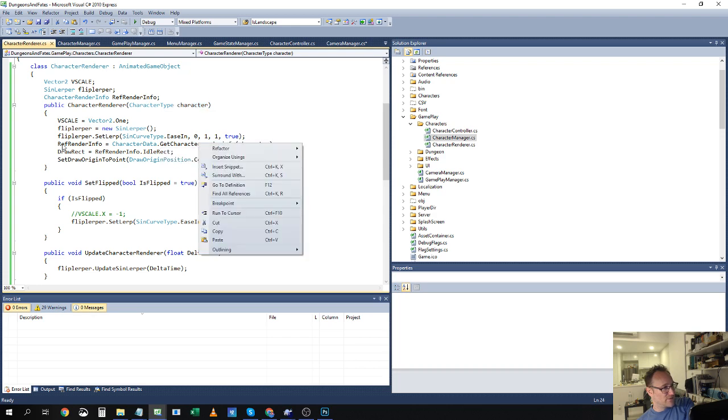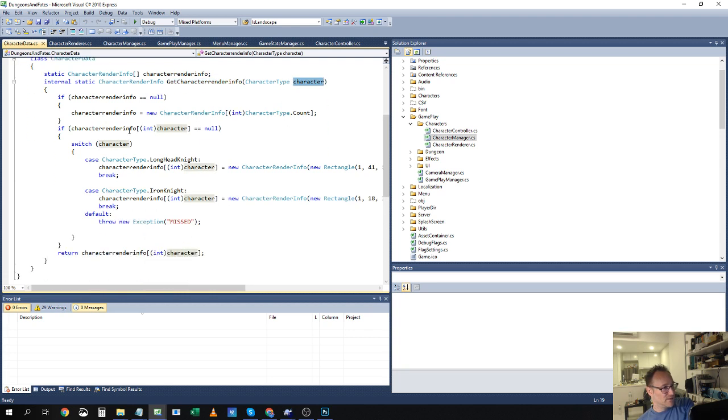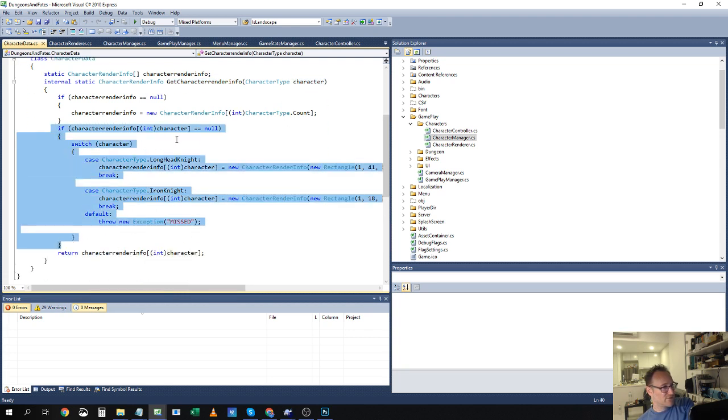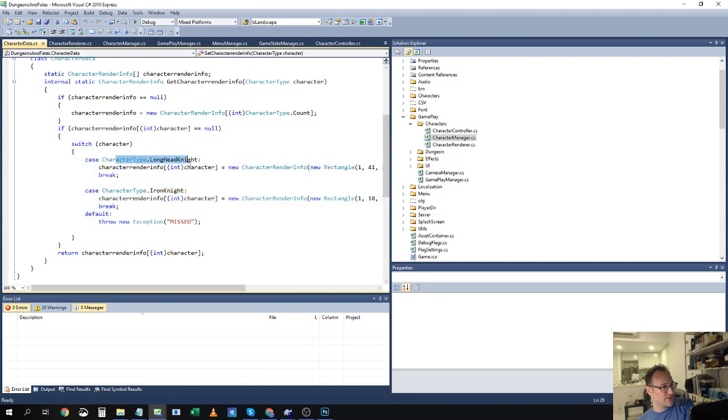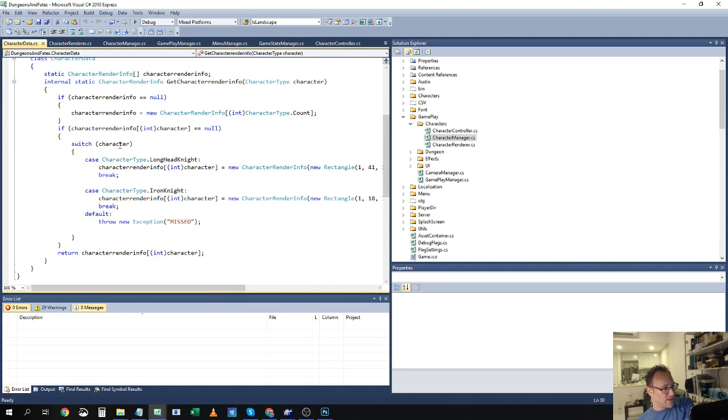To give you an example of me using the enum to get the data, I get character info, I pass in the enum, and I do a switch case through the character. If it's this guy, then I construct his data, which has his texture coordinates in it, how many frames he has for walking. I only do it once because I check if it's null. If it's null, I make it and then I return it. So imagine it's the first time it would come in.